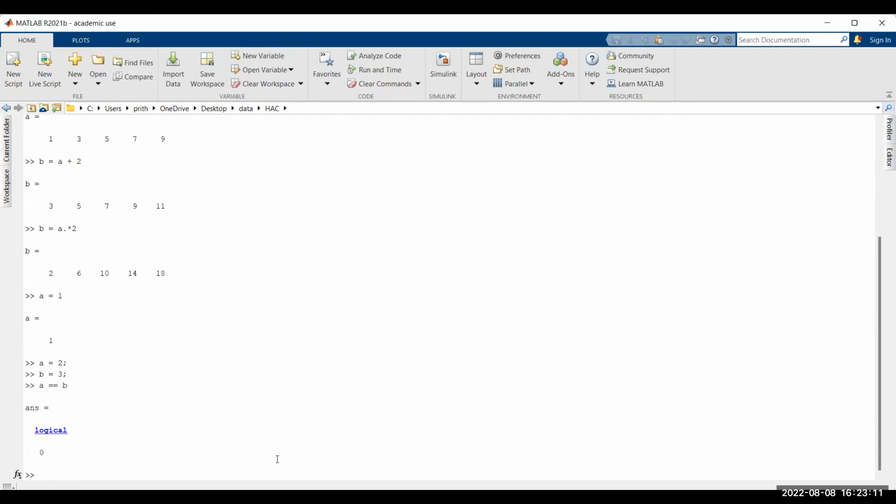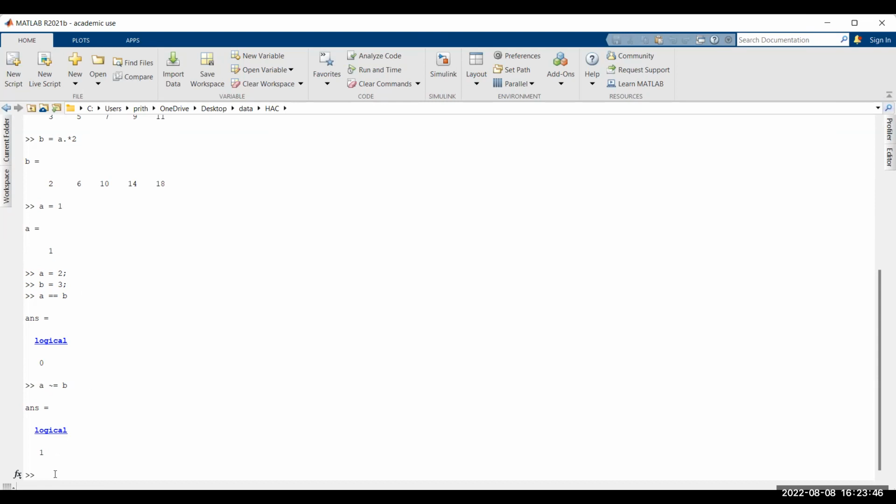So if you run it in MATLAB, we can see that we are going to get this logical answer 0. Similarly, if I write it down here, A not equals to B. Obviously, in the previous case we got the value 0 because it is not true. If I run this A not equals to B, you can see that A is equal to 2, B is equal to 3, so obviously A is not equal to B. So the statement is correct, and it is going to give this logical 1.